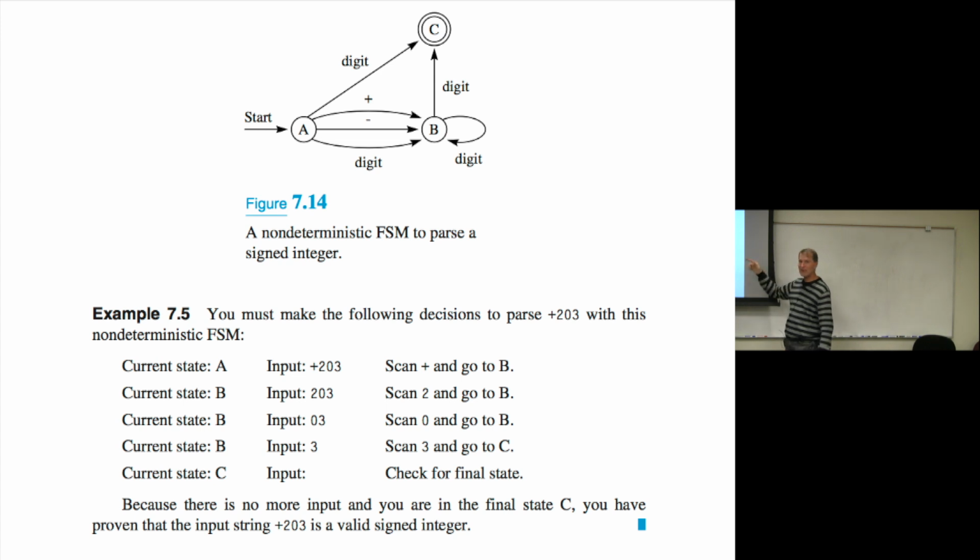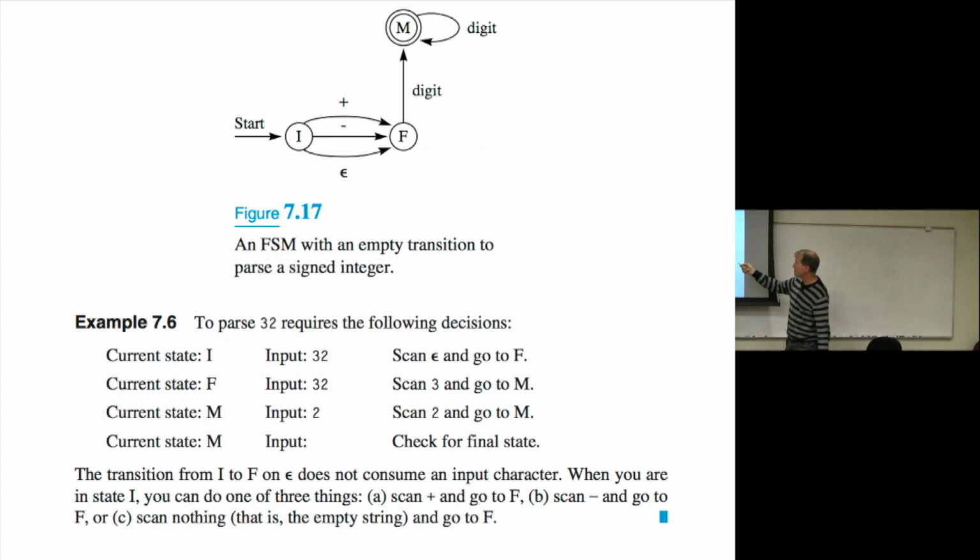But the neat thing about Prolog is that it can handle this non-deterministically with backtracking, with almost no effort at all. Now watch how cool this is. Oh, rats. I need to do one more thing. Now, here is a non-deterministic finite state machine, but this epsilon is the empty transition. Why do you suppose we call it the empty transition?